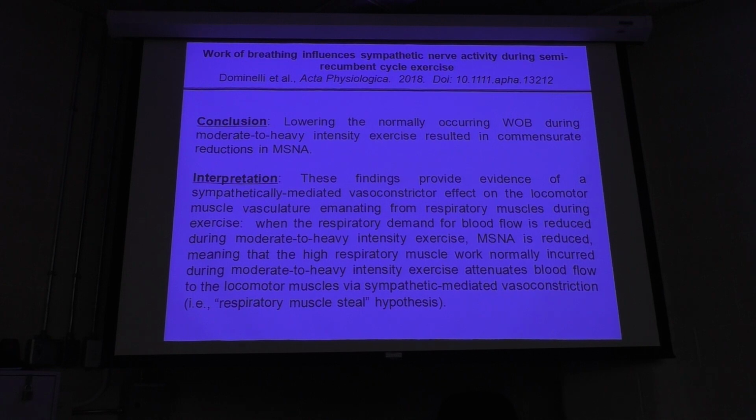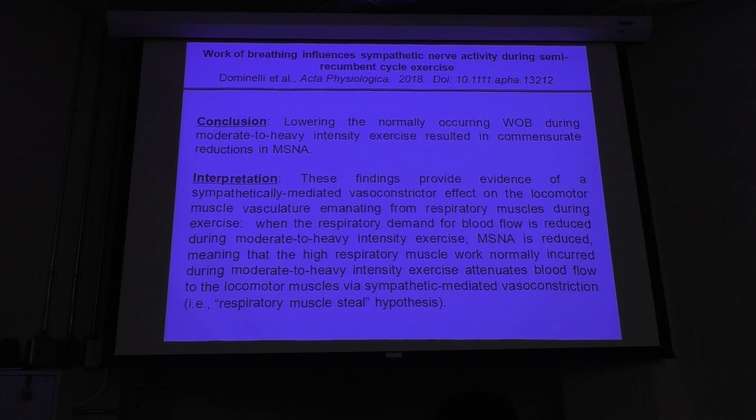And so ideally, you should be able to take all of this and fit it into the net drive and oxygen conformer hypotheses. Because really now the work of breathing has just become one other mechanism that can compromise intracellular PO2. Right? So I should be able to, that graph that I showed you, go from normal, at this point you unload the work of breathing, at this point you load the work of breathing, at this point you unload the work of breathing, and then you cause hypoxia. At this point, you load the work of breathing and then you give hyperoxia. You should be able to track and change any one of those parameters because you know what the effect is of loading and unloading.